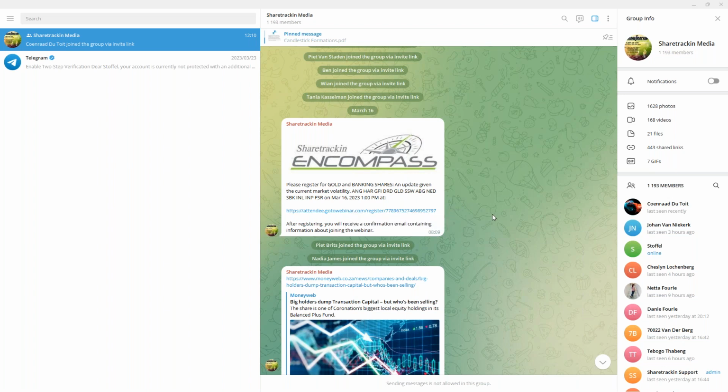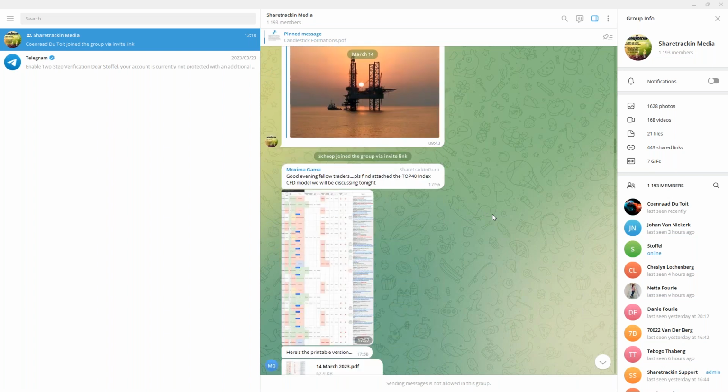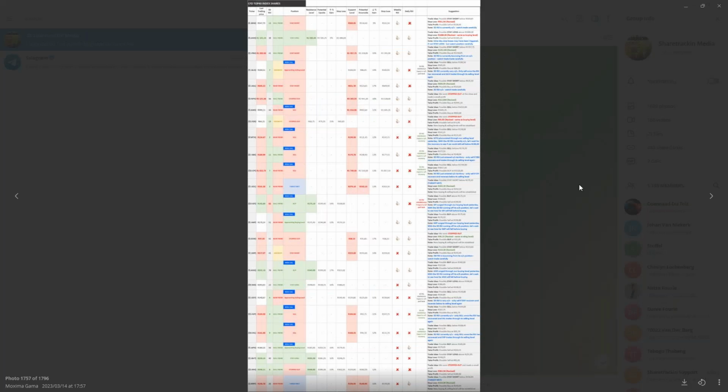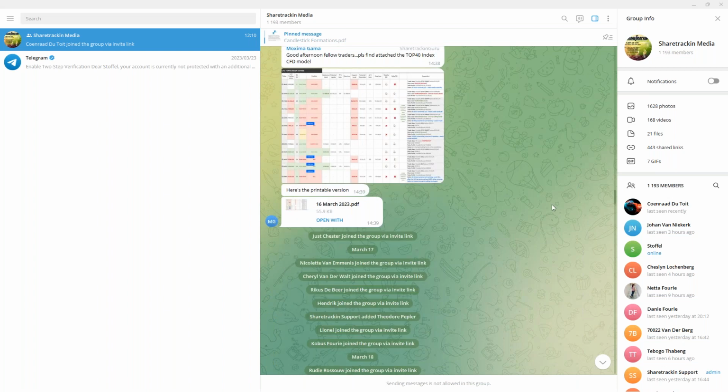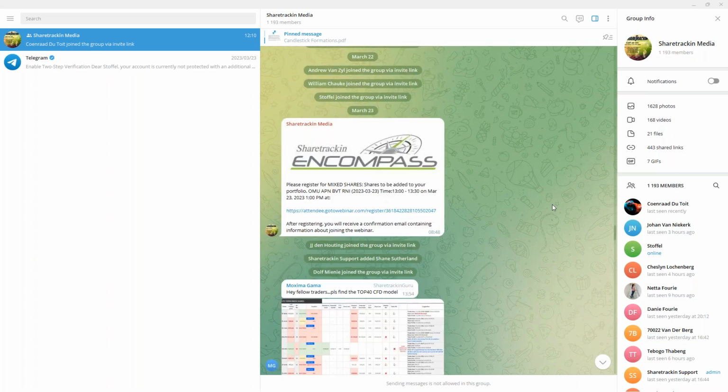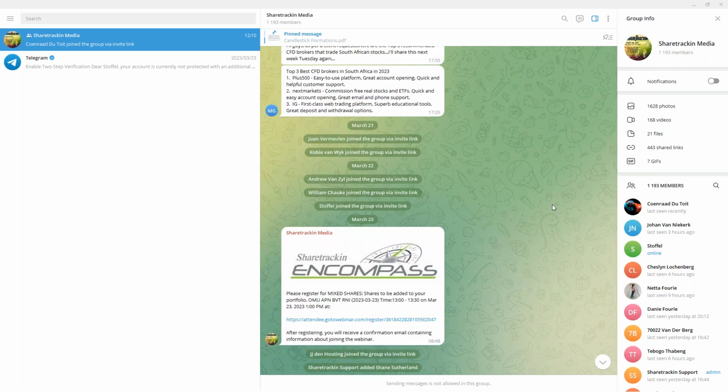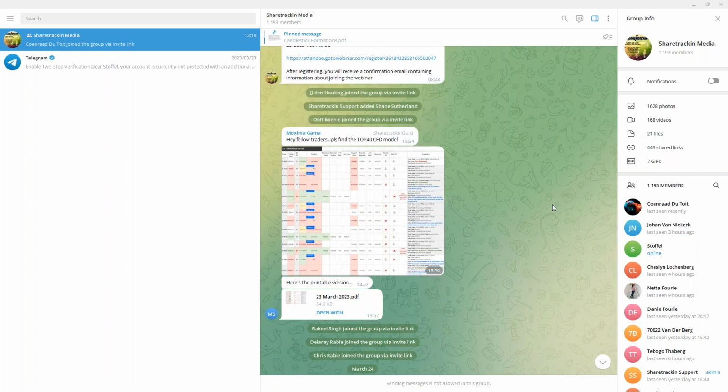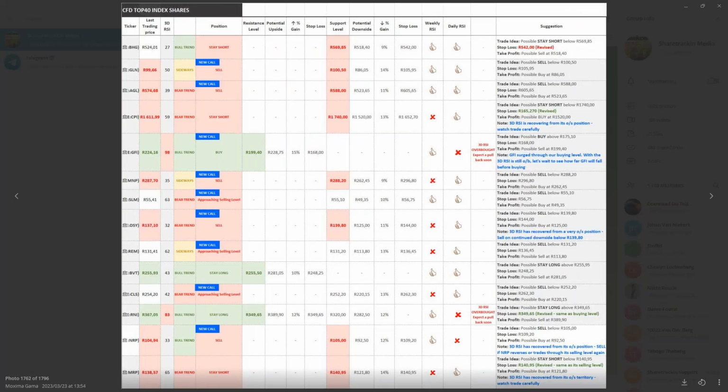We'll always post news and updates for the CFDs to keep you up to date on what's happening with the top 40 index. Sometimes the list will be longer, sometimes shorter, depending on what's happening on the JSE. If you see a share all of a sudden that is not here, it means the share has, for instance, stopped out. We'll even tell you that a share has stopped out, and then remove it from the list. Stopped out basically means that it's reached the stop loss. Then you should go and sell the share because it's reached your stop loss.